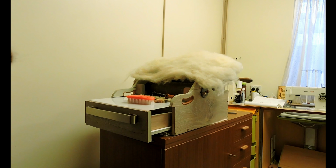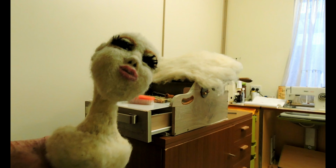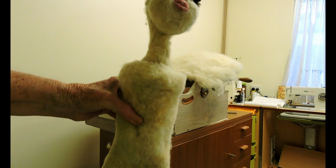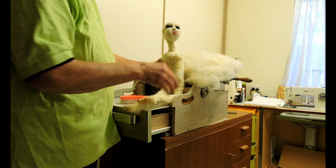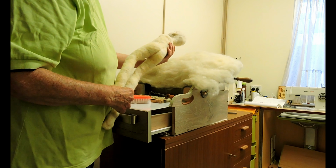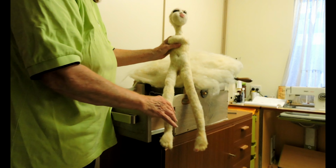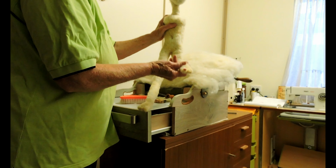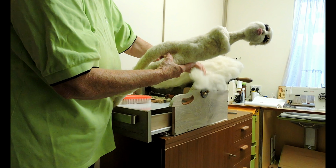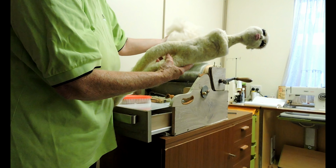Let me introduce you to a fairly armless needle felted doll. So this is just the core, and that will be arms and torso, and then I'll start doing special things like toenails. So that's why I went to the trouble of making this drum carder, because I want to do big dolls that move.